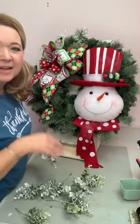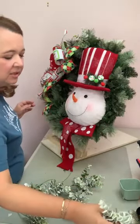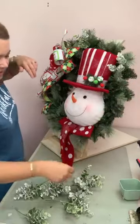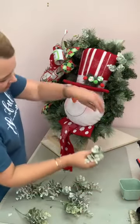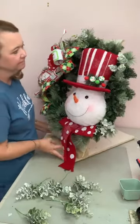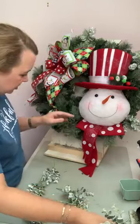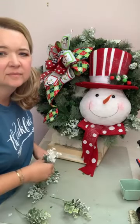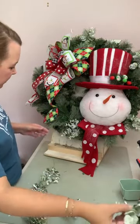All right, let's just add this extra layer of greenery. One of the things that is a little bit confusing to beginning wreath makers is greenery. It's something everyone always wants to know. How much greenery do you add? Where are the best places to get greenery from? And of course, that is one of the things that I always share as I am teaching, because everybody wants to know, where do you get it from? I like to shop at lots of different places.